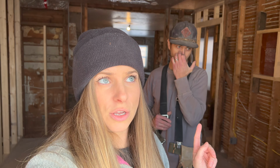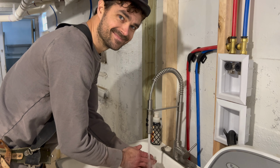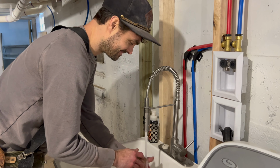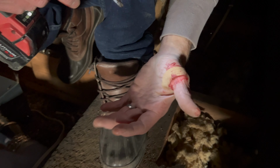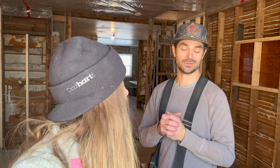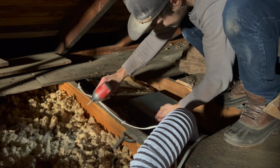Everything okay? Got the water heater hooked up to the panel. Yeah. It's so nice to be able to wash your hands with warm water. Yes. We were up in the attic, freezing, doing those vents, and just to warm your hands up afterward. Warm. Is it? They don't make stuff like this anymore. I know. So I cut myself bad again. So it was nice to have warm water to clean up a wound.